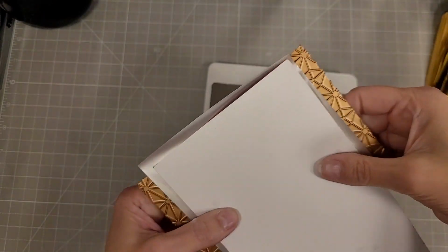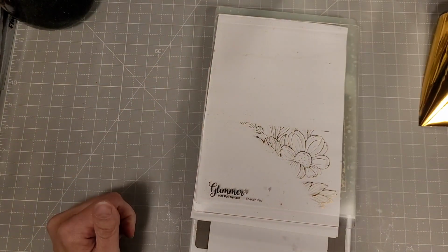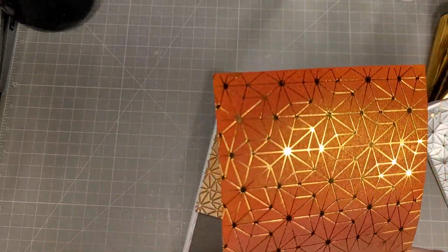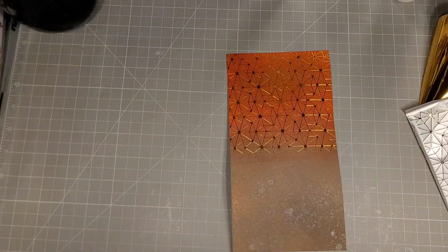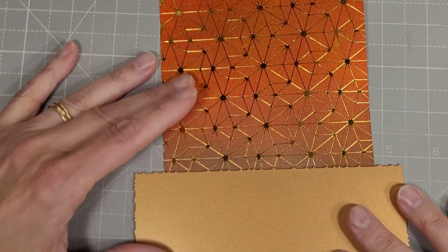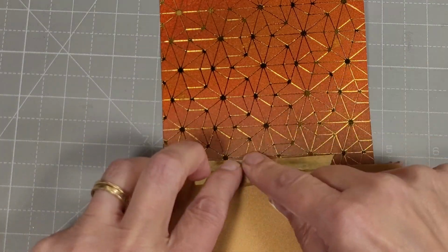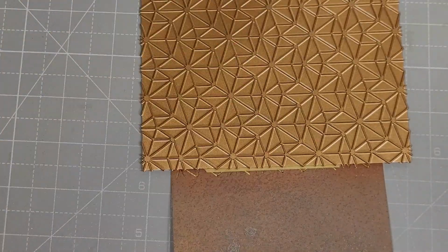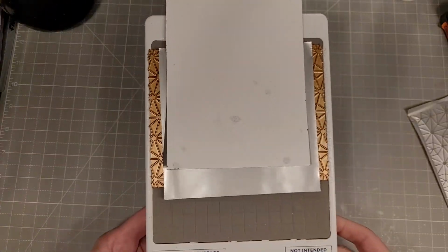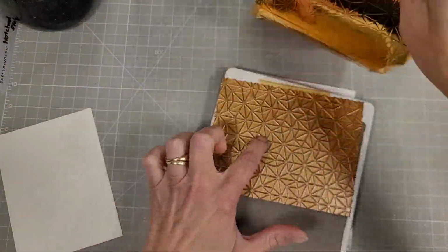We're going to line this up sideways on the foil plate, and then I'm taking my shims and lining those up so that they only cover the part that's going to get foiled, and the rest doesn't get covered. That way we don't get some extra marks or bends in the paper. Now I'm going to take those little bumps on the edge of the plate that line up with the pattern and line them up with the previous foiling, put my tape on top, and oddly enough it does not remove any of the foil, and do the same thing again, only covering the part that I want to get foiled.